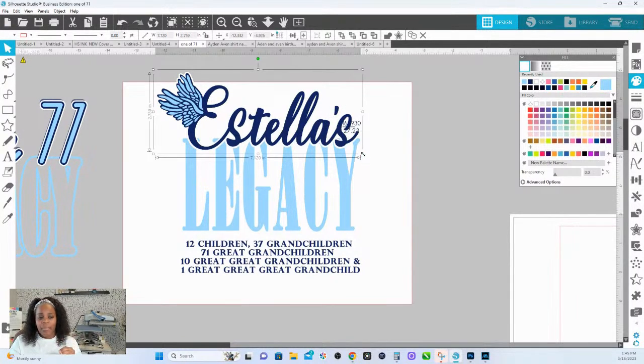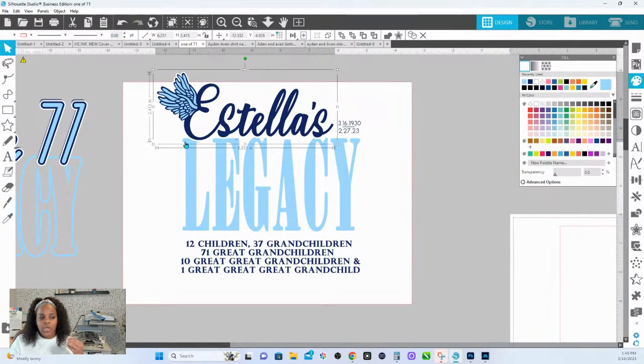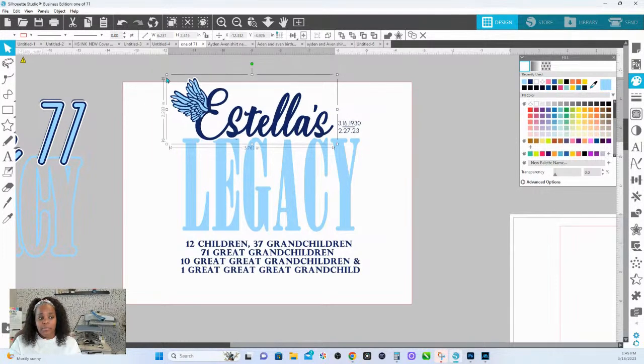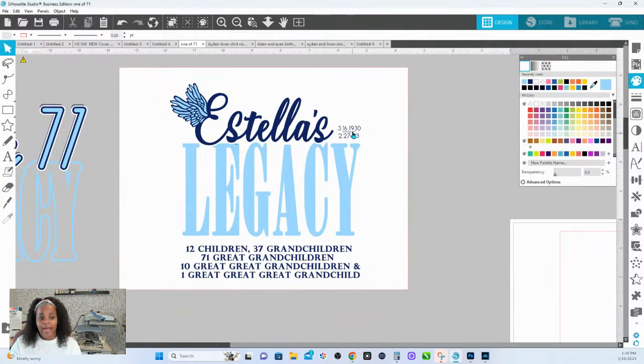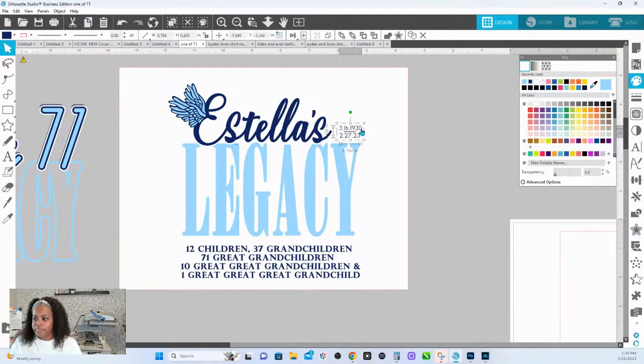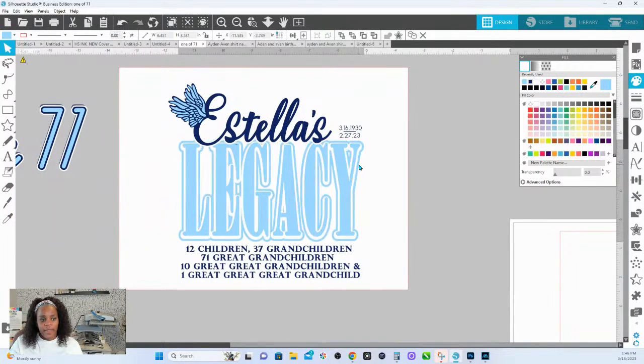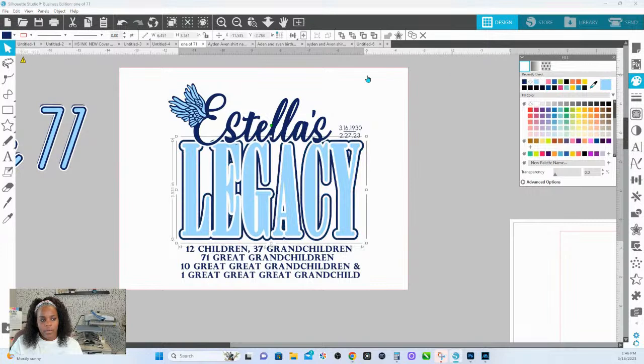So even something as small as that, by making this slightly smaller, and I know I need to go across the name, but who said it had to be the whole Estella's? So I'm filling in that negative space by having Estella's, and then I have the dates right here. And that is still making this balanced, coming to the edge here, and it's going slightly over. Okay. Let's see if I pull this back over here. But then on the white, legacy gets lost.